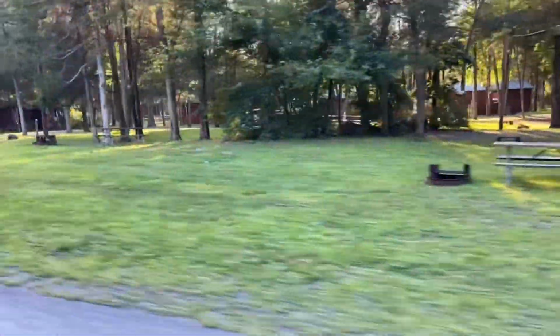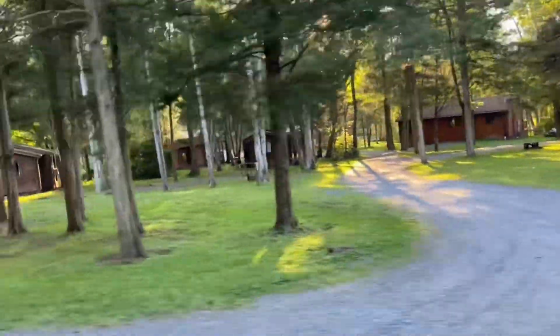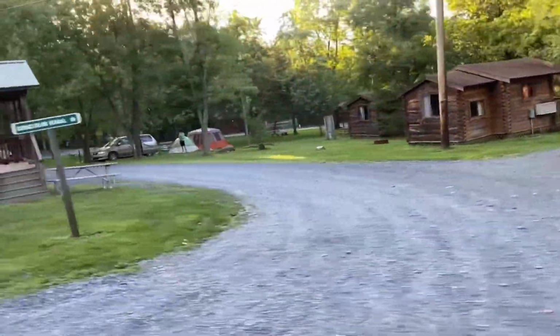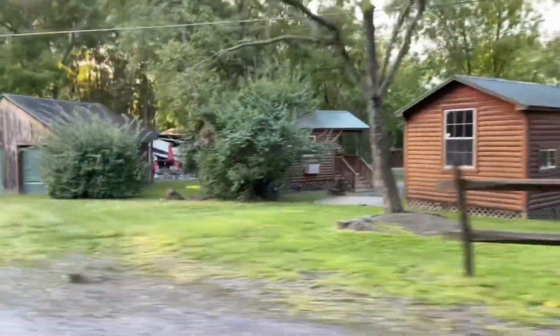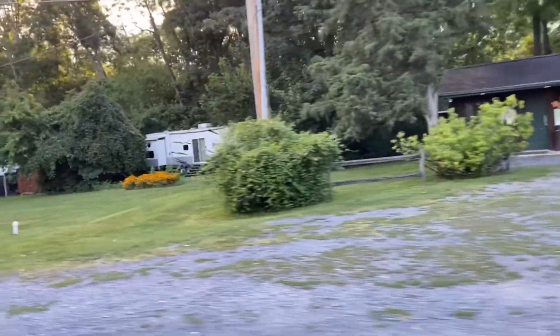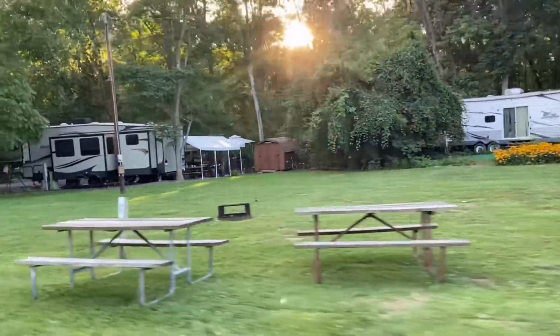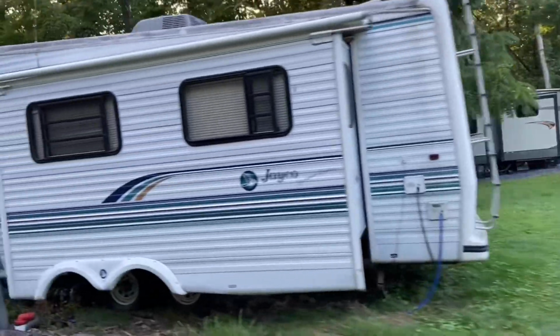Now they said they're a short driving distance from attractions in Washington, Baltimore, Lancaster, and also Hershey, Pennsylvania. And then you have the battlefield tours that you can do in Gettysburg, Pennsylvania. So apparently there is a lot to do there. We unfortunately were unable to do the extracurricular stuff, but let's continue to check out the tour.